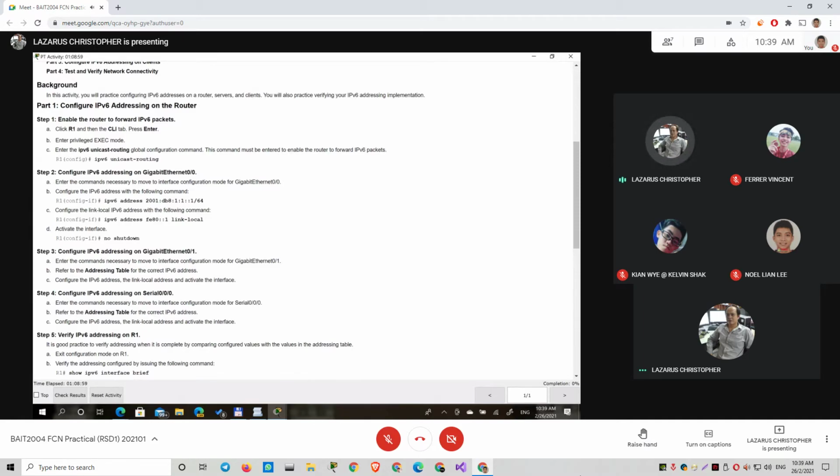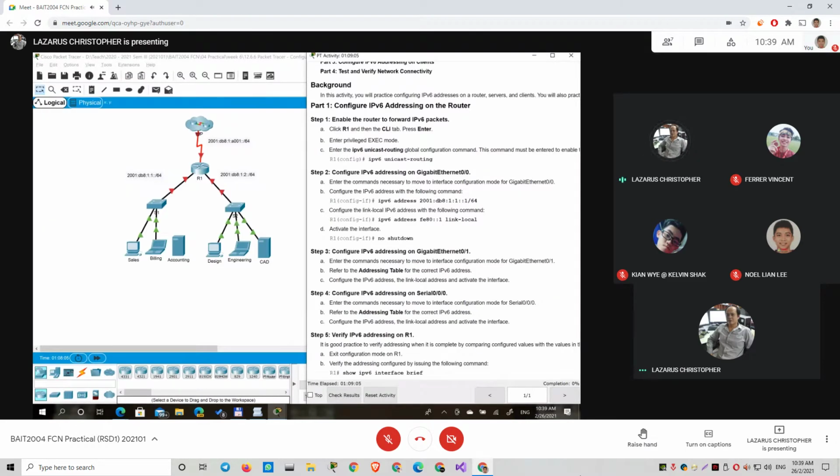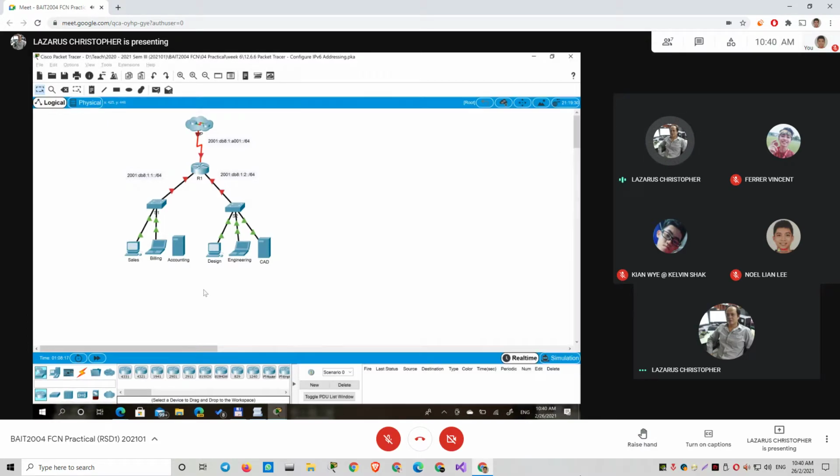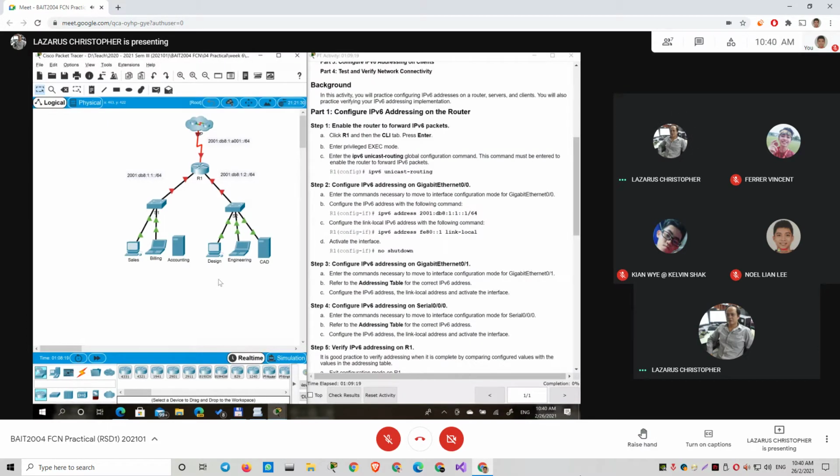If we just configure those addresses but we didn't set that the router needs to forward those packets, the router won't forward. So step 1 is to enable the routing, especially for IP version 6 packets.